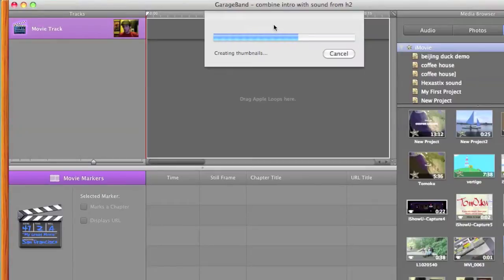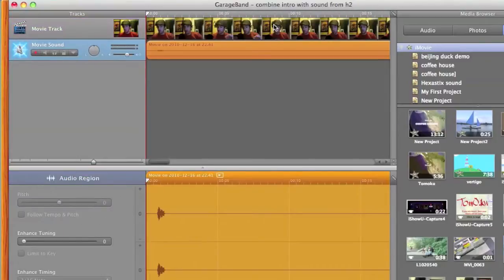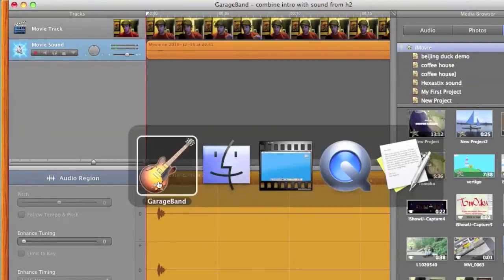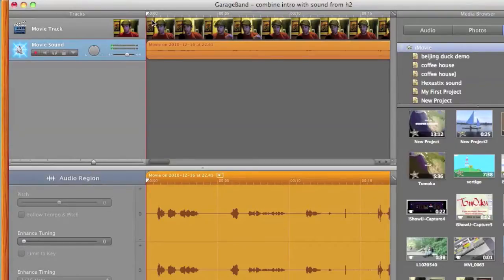It's pretty quick. Okay, great. So the movie's been imported, and you can see the movie soundtrack has been separated from the movie itself. And I'm going to bring in the sound that I got from the H2 microphone.